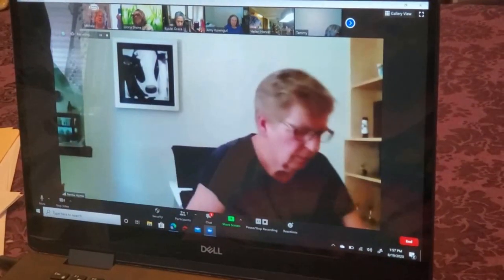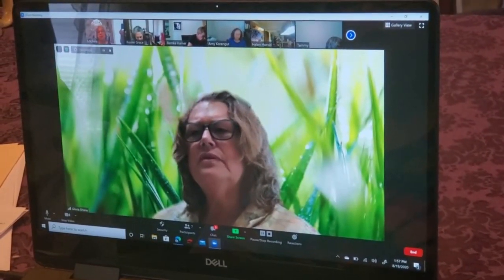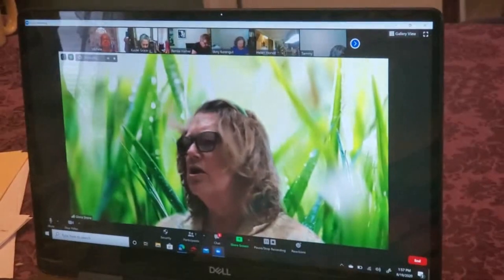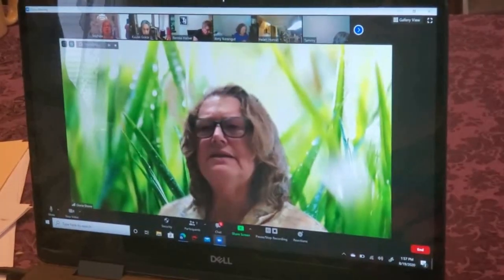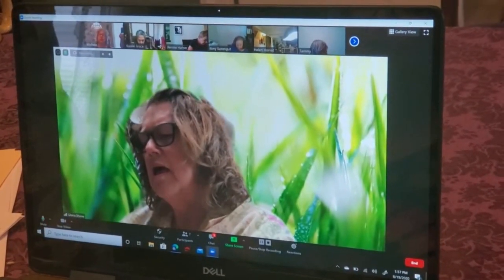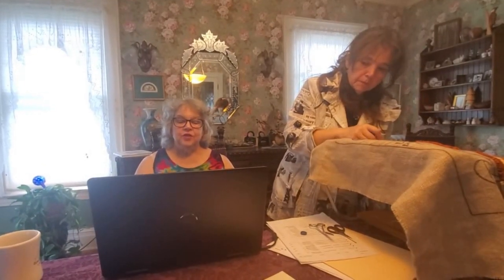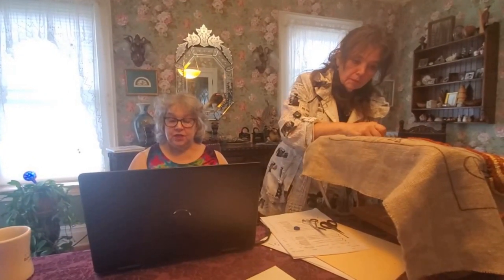Okay. So to do the spiral, the part that would be the tree color. What spiral are you talking about? We have spirals all over the place. Oh, yes, those are the branches of the tree that are curling. So that's your bark color. So does anybody have any questions on how to continue hooking their tree? So then the bird and nest are part of the sky or some other, they're not part of the tree. So there are motifs that are on the tree, and I think that's how I tried to label them.